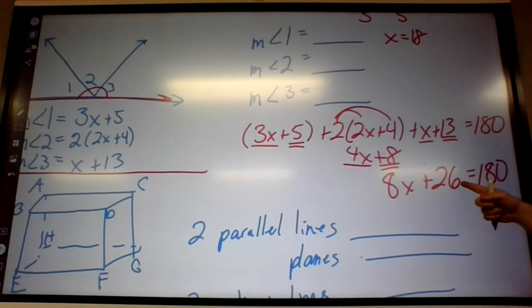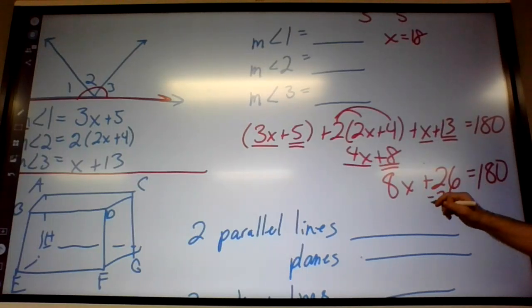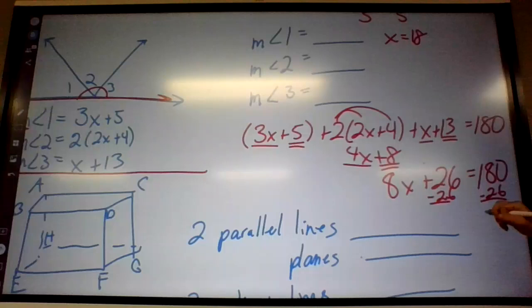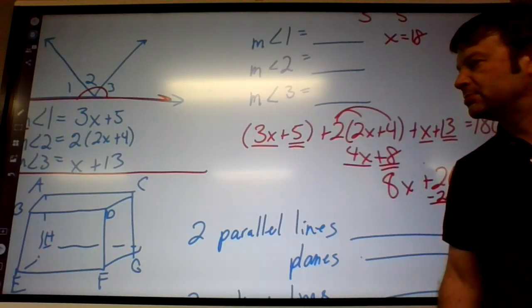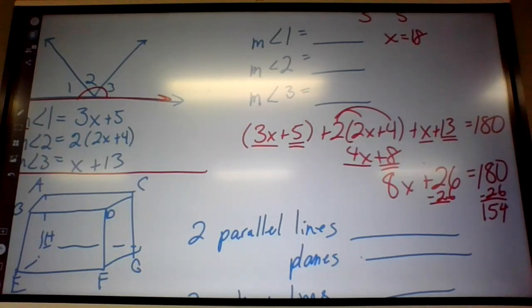This one should come out right? I'm trying to fix it. Let's see. If you subtract 26, I don't think they would put a decimal or fraction on the test, but I don't remember for sure. Let's see, this would be 154 divided by 8. No. Nah. I thought I fixed it. I was wrong. 5, 8, 13, yeah.